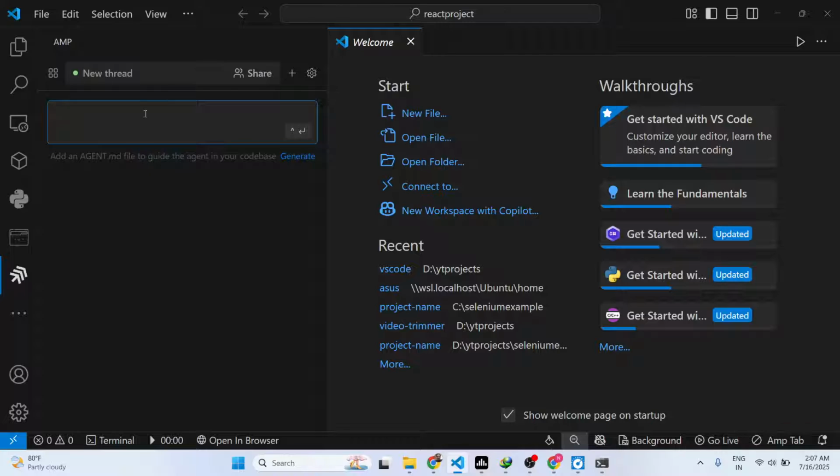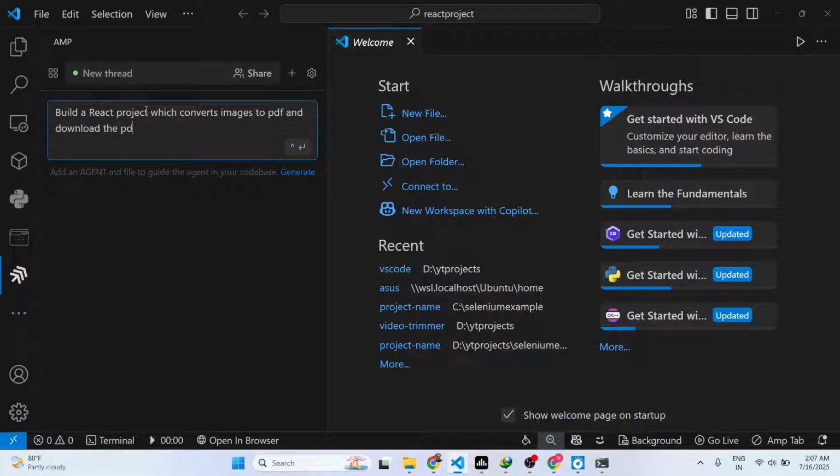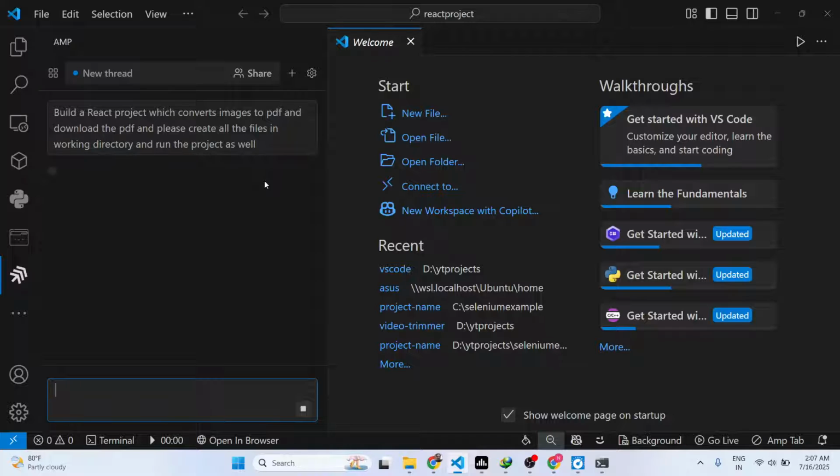Now you paste the prompt here: build a React project which converts images to PDF and download the PDF, and please create all the files in the working directory and run the project as well. You give this prompt to this AMP platform.